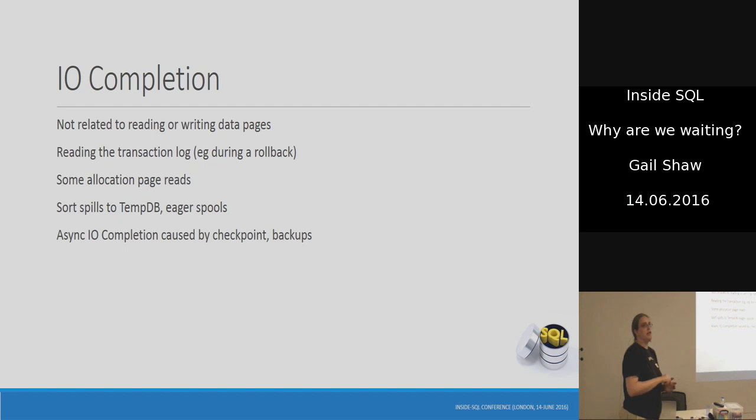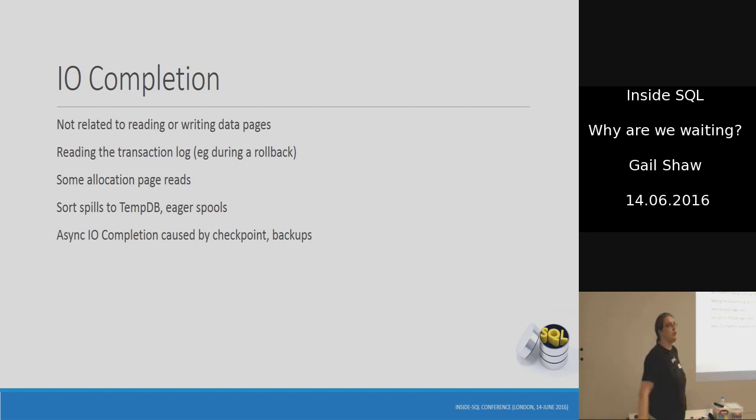I/O completion is not reading data pages into cache. It's not got anything to do with data pages and the buffer pool. I/O completion occurs in a bunch of places. When you're reading the transaction log, rollback's not the only place you'll see this, but it is one of the more common ones. I think you get this as well when you're restoring a database and doing crash recovery, or bringing a database online and doing crash recovery. Anything that requires reading the transaction log.